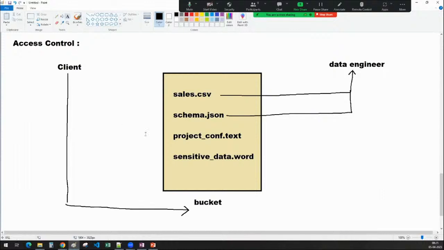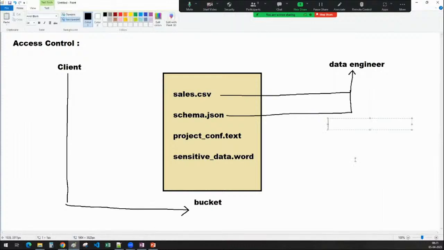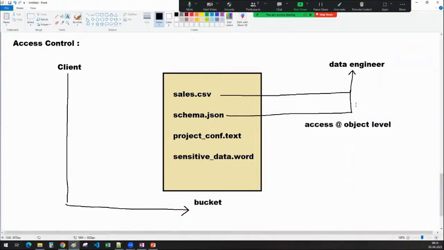One is, for example, for the data engineer, I will provide access at the object level. For this data engineer, he should only access a few files, so that's the reason I will provide him access at the object level.